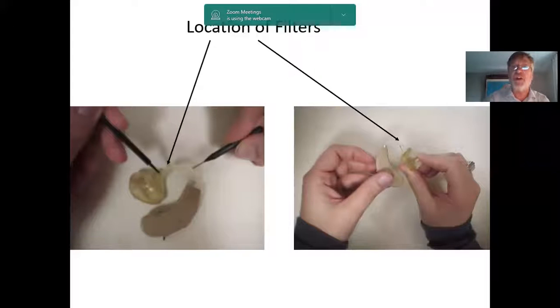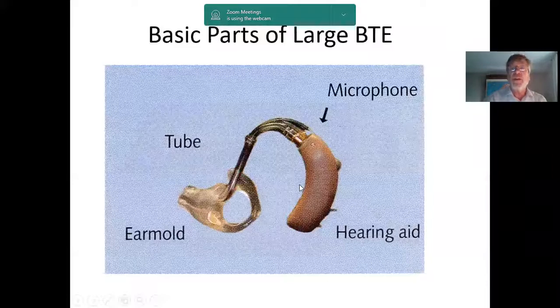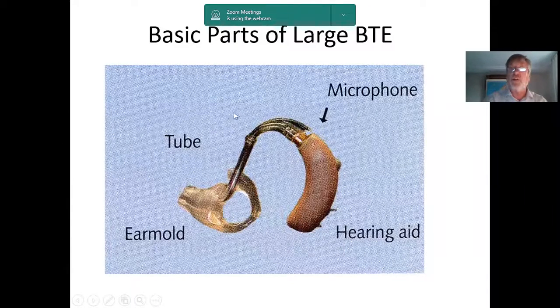You'll learn more about that in your labs and stuff too. This is just kind of an introduction to hearing aids and their non-electronic acoustic modifications. So let's look at the basic parts of a large behind-the-ear hearing aid. The mic, the hearing aid, the ear hook, the filter usually would be there, the number 13 tubing, the lucite skeleton ear mold. Here's where the sound goes, and here's the vent.